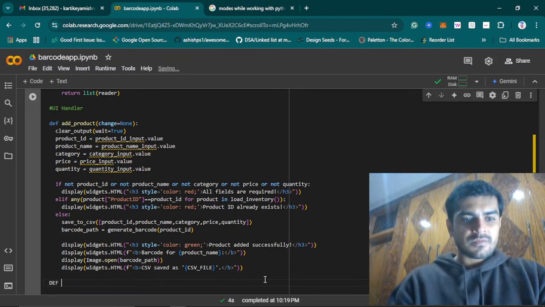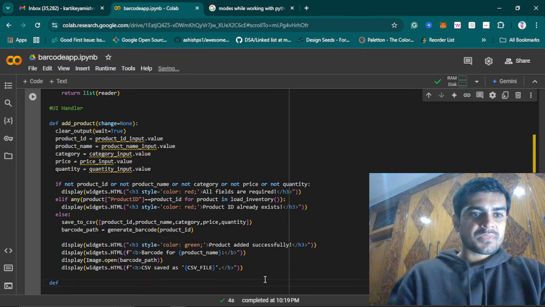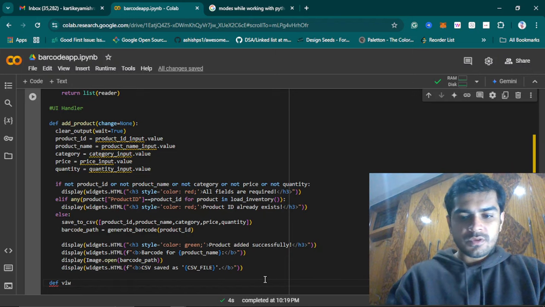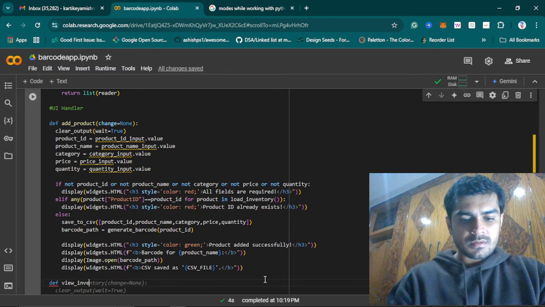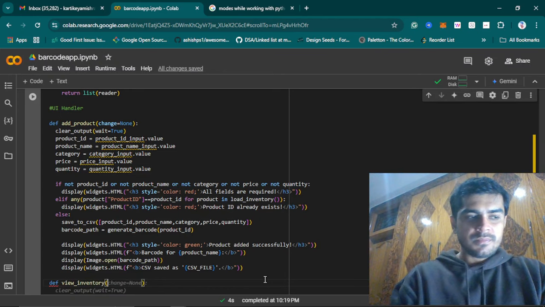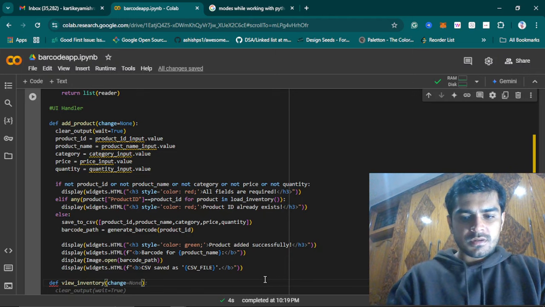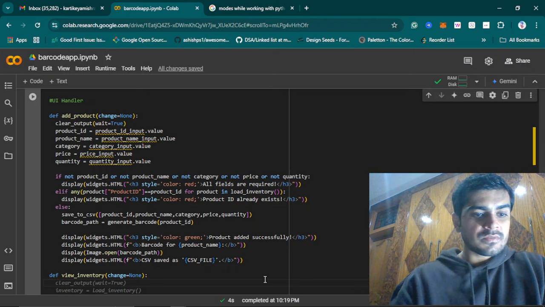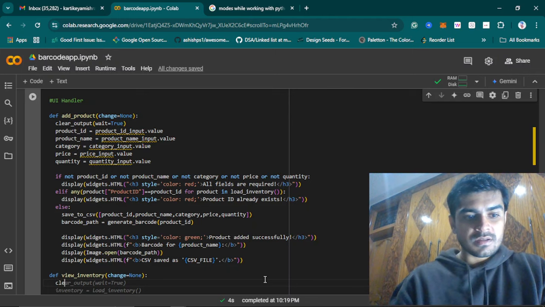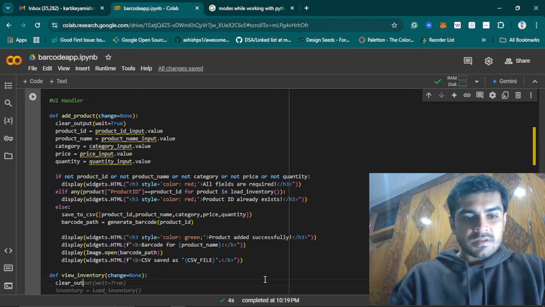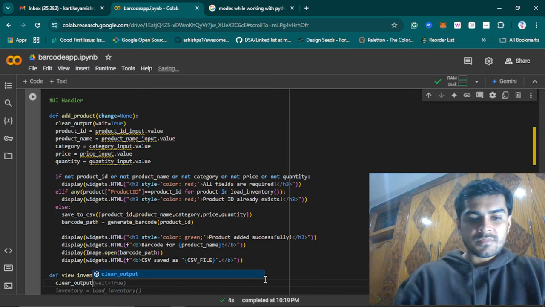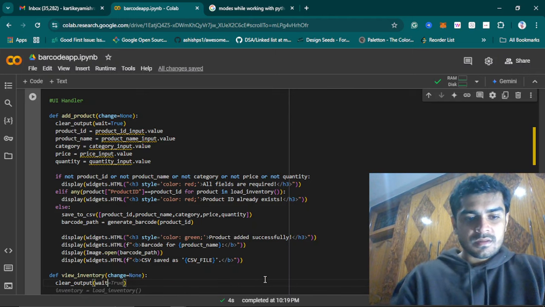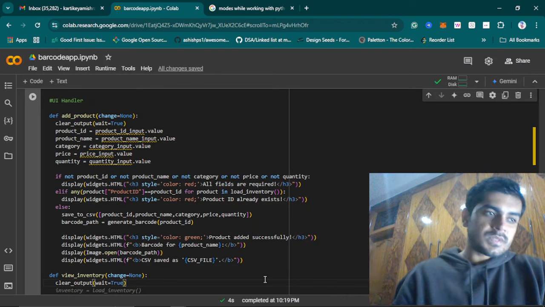Okay, we have to write a def function here. So def view inventory, changes we want none. Okay, then we can display our inventory details. We'll say clear output. If there is anything, it would just get cleared, and we will wait for a while.